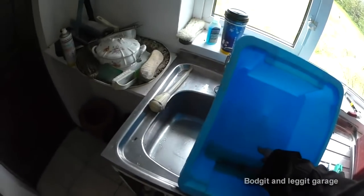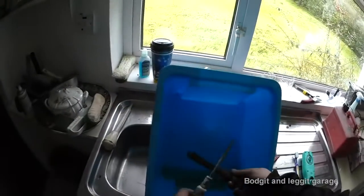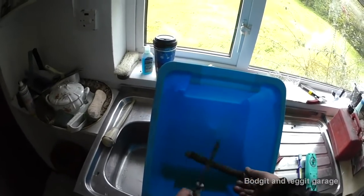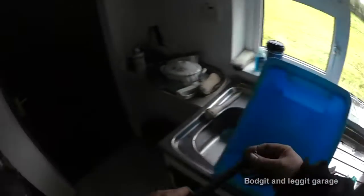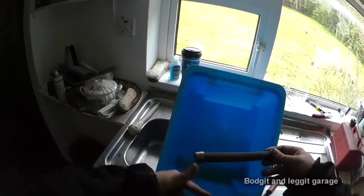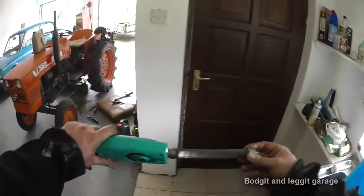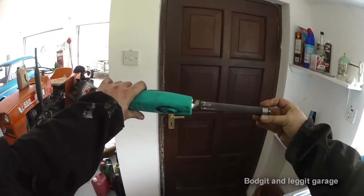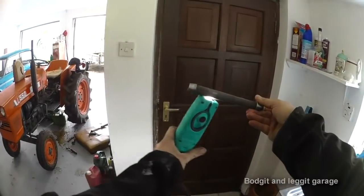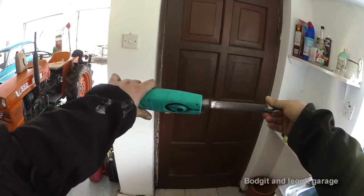Right, it's taken a lot of cleaning, but we're getting there now. You're never going to be able to get it 100%, but I find tapping it like that with the screwdriver was really, really helping. It was bringing all the crap up. Because there's like two or three layers of mesh, it's just wound up essentially, so it's not just one mesh, it's been wound around, so all the little bits of crap get caught in everything. But if you can see, hopefully the camera's showing that, look at that, that is like 95%, 98%, absolutely, really, really good compared to what it was. But it's taken a long time to get to that point.